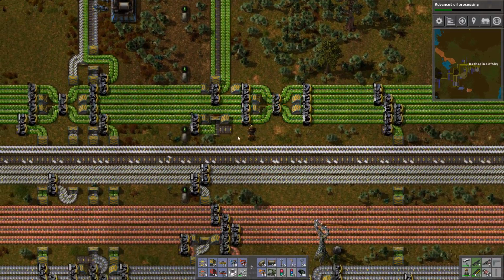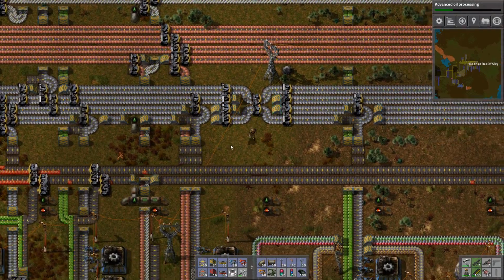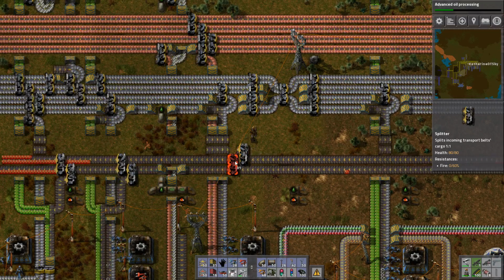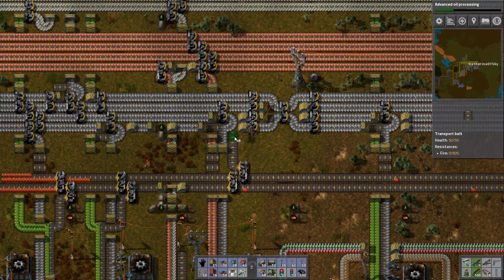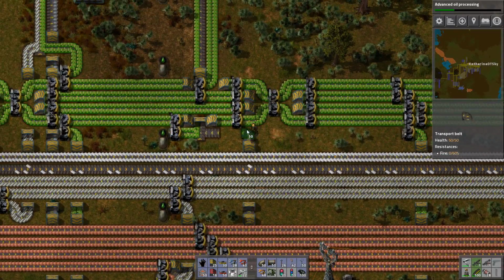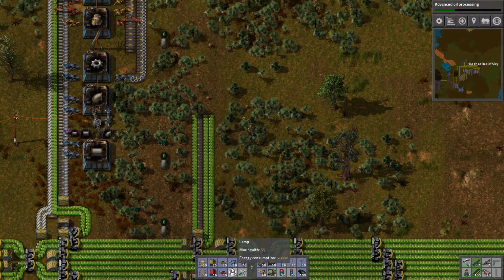Okay, and I need red circuits to come in here. Let's see, where can I pull them from? Maybe here? Yeah, that looks pretty clear. Going on up. Just connect them up here. There we are. That'll make it easy. So reds will come up this line and go over here. So let's put down some assemblers.